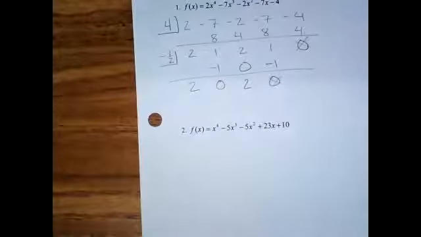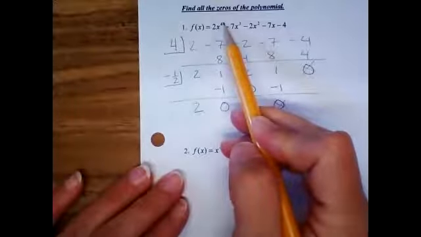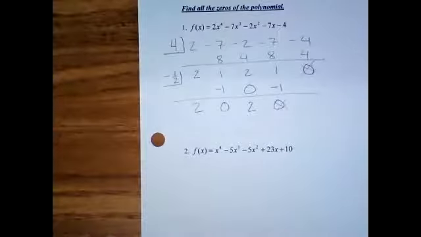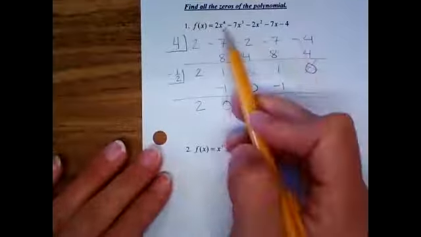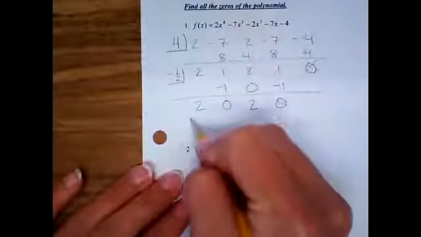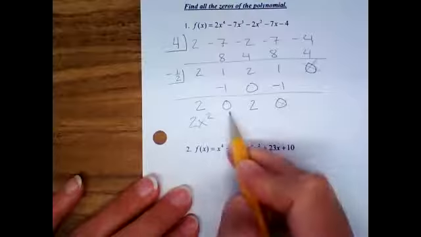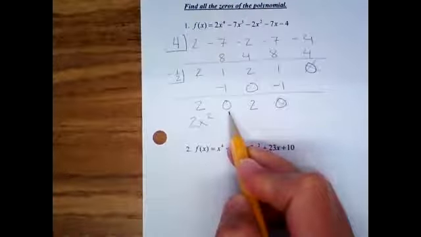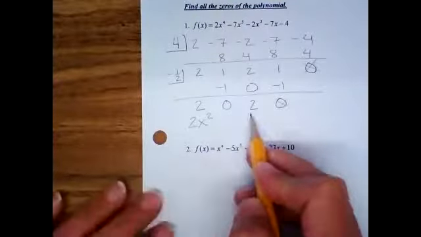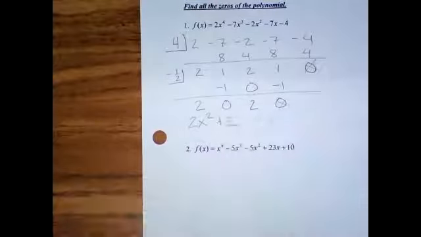Now here's where you're going to put the variables back in. Before, we started with 1 less than what we had started with. You know how if this was 4, we started with 3? This time we're going to start with 2 less. Why? We did it twice. We divided out twice. Are you coming with me on that thought journey? Does that make sense? Okay, so if this was 4, we're going to start with 2. This will be 2x squared plus no x's, which you can write if you want, plus 2. That is what we're left with.